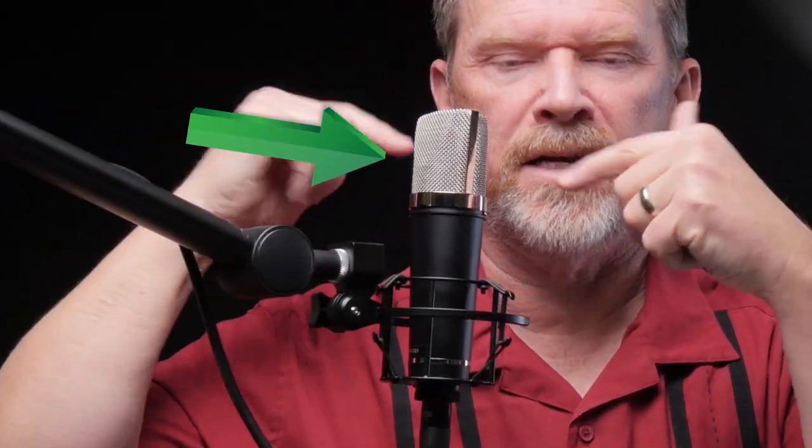It feels sturdy. It's got this tapered cylinder body. The head basket, that's the screen thing on top. This feels really sturdy too. I don't think you're gonna dent it in day-to-day use.